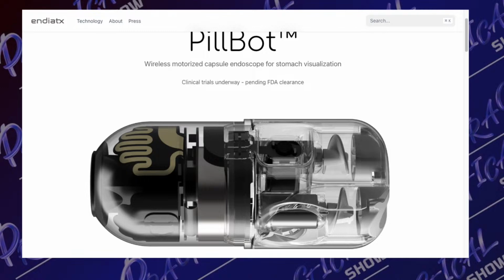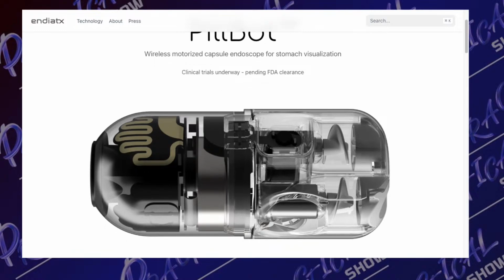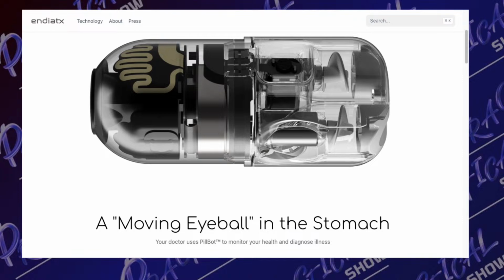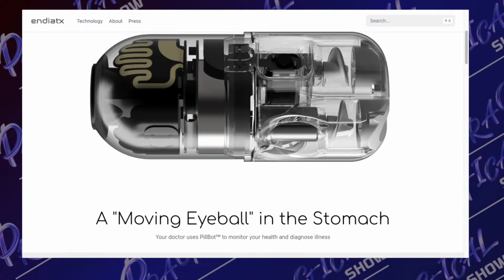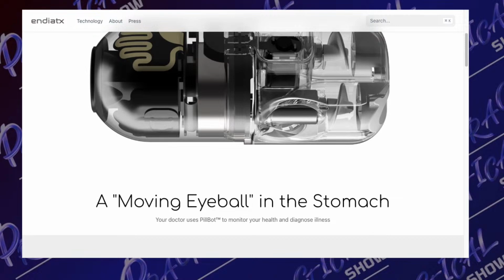So pillbots are basically non-invasive diagnostics, right? They are tiny swallowable robotic devices designed to perform, and this is the important part here, real-time internal examinations. And there are some benefits and there are some concerns. So I'll go briefly through the benefits of this device.